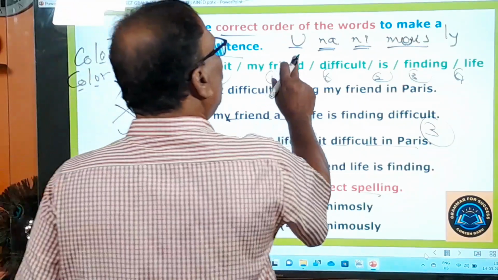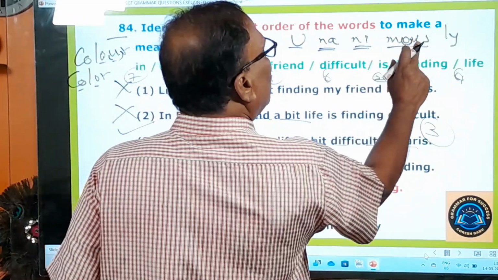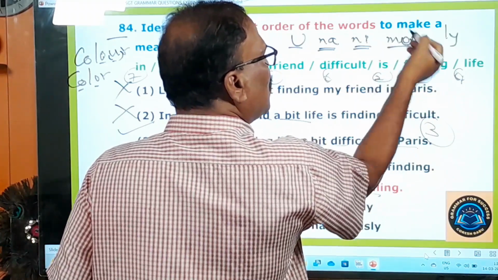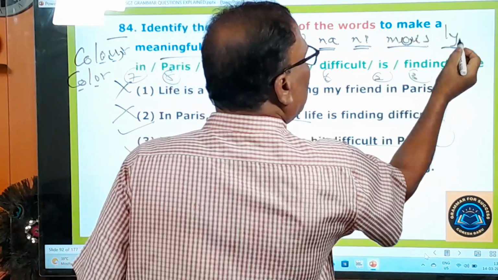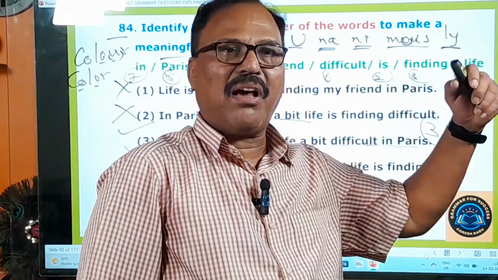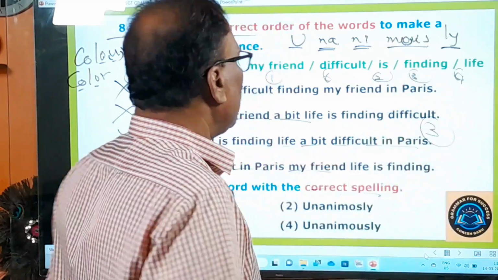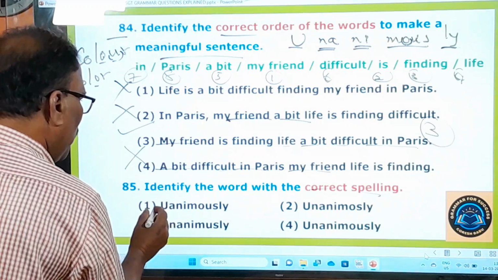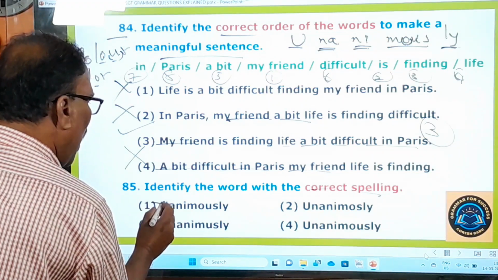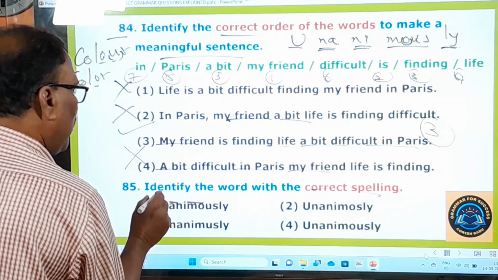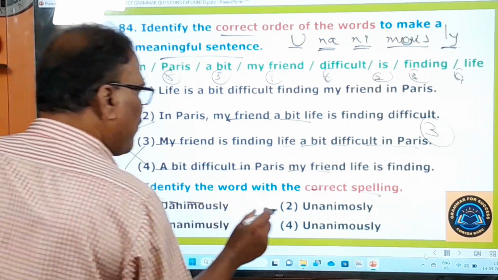So here, you, na, ni, must. MUS must actually, but O is extra. This vowel sound is extra used. And Li is always LY. The last Li is always made of LY. So unanimously. Where is this the right spelling? Now where is that? See, you is there. Ni musli. So musli is there, but na is not there. That's why this is wrong.